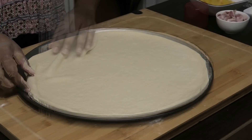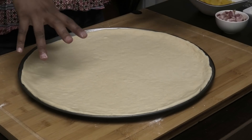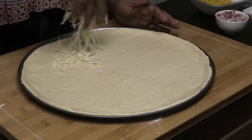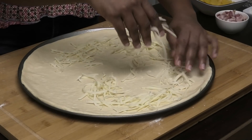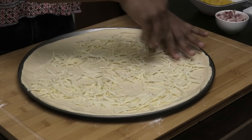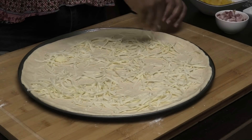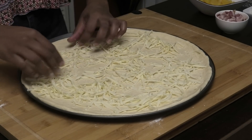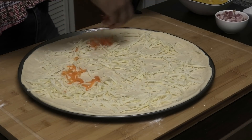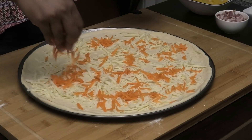Our family doesn't like red sauce on our pizza, so we either put ketchup — which I'm going to omit today — and I'm going to start with some mozzarella cheese. Use whatever cheese you have. We like it cheesy, so we start with a base like that. Then I'm going to add on some shredded carrots — I'm using whatever I have in my refrigerator and pantry for this.